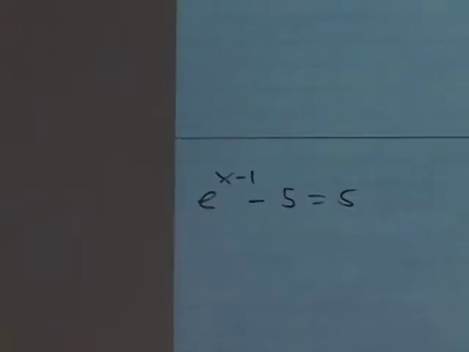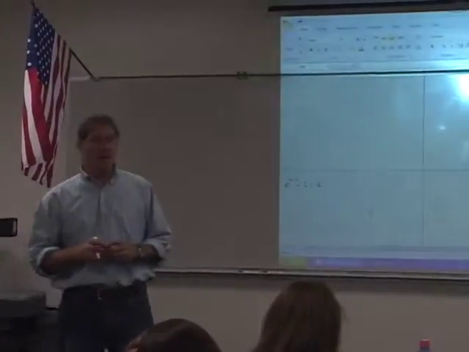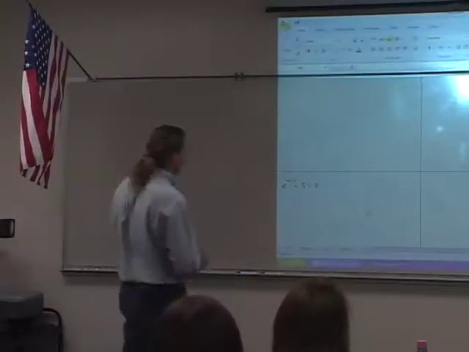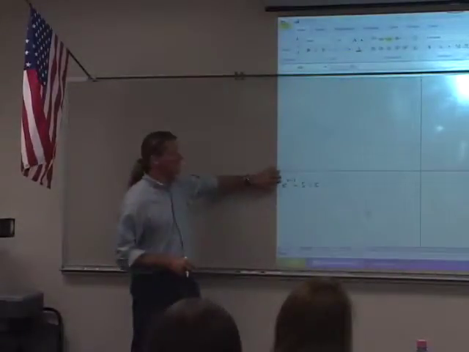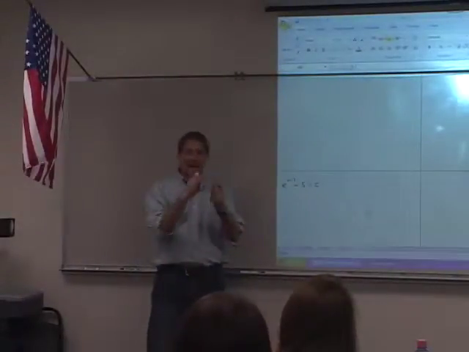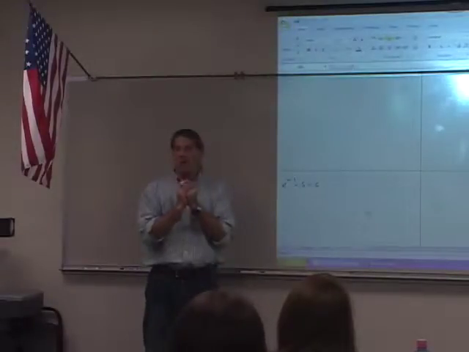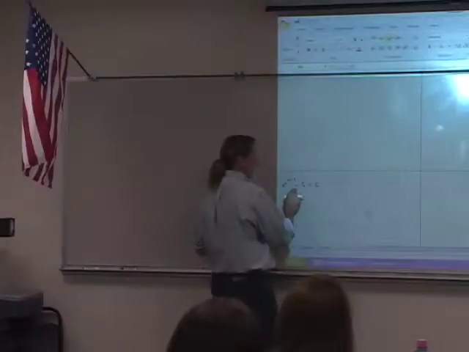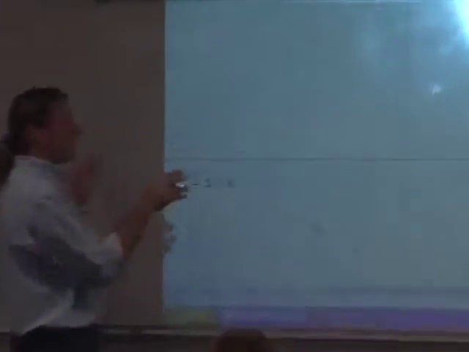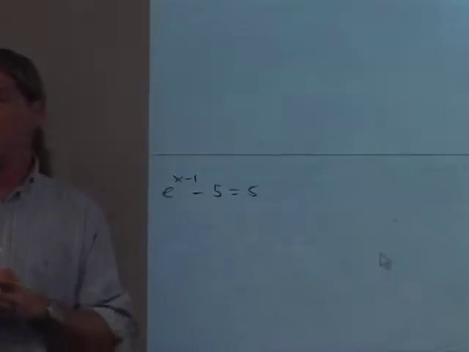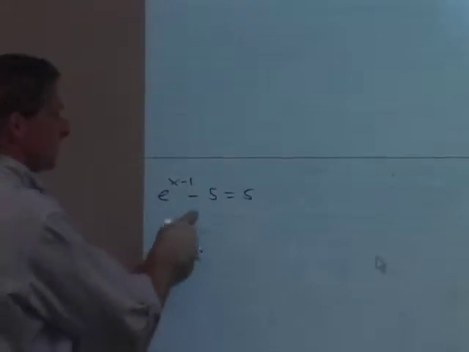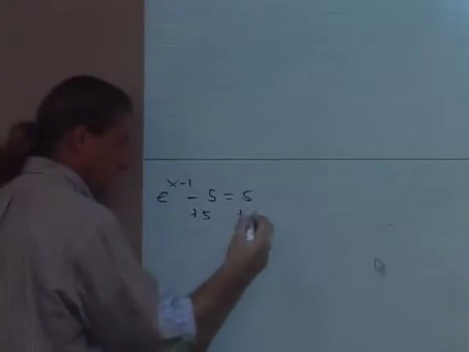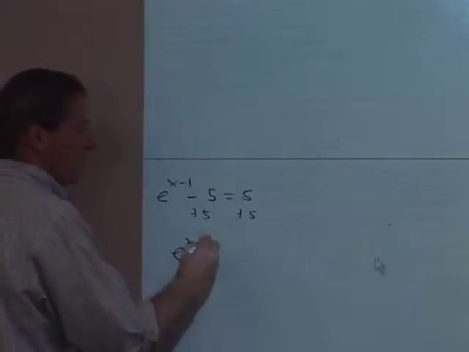This is a good one to start out with, especially today. It will lead right into what we're going to work with. Basically, with these exponential equations, you have something raised to a power. You want to set that part of the equation alone, all by itself, so that we can do something to it to erase it. In other words, if you have multiplication, division, subtraction, whatever you have on this side, use some algebra to move it all to the other side. In this particular case, I only have to add 5 because that's the only thing over here. So e to the x minus 1 will equal 10.